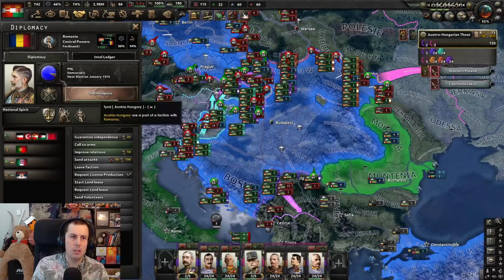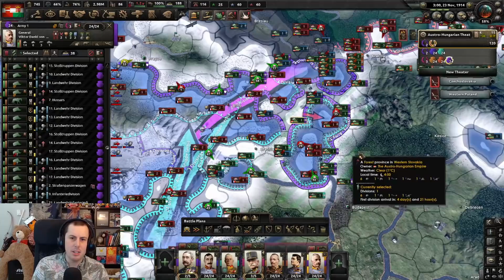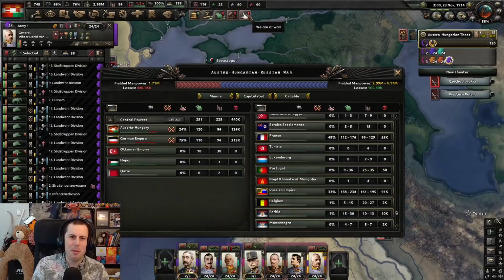You will not accept. Oh, for pity's sake, Ferdinand. Now's the time to strike, while they have literally no units on your border. Why are you like this? Don't worry, though. We now have Hejaz. Yay. Oh, they're actually taking territory. Huh. Well, I was not expecting that.